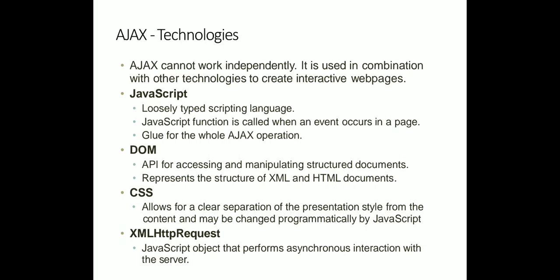Ajax cannot work independently. As told, it is a combination. It is used in combination with other technologies to create interactive web pages. So it will use JavaScript, a loosely typed scripting language. A JavaScript function is called when an event occurs in a page. It works as the glue for the whole Ajax operation.